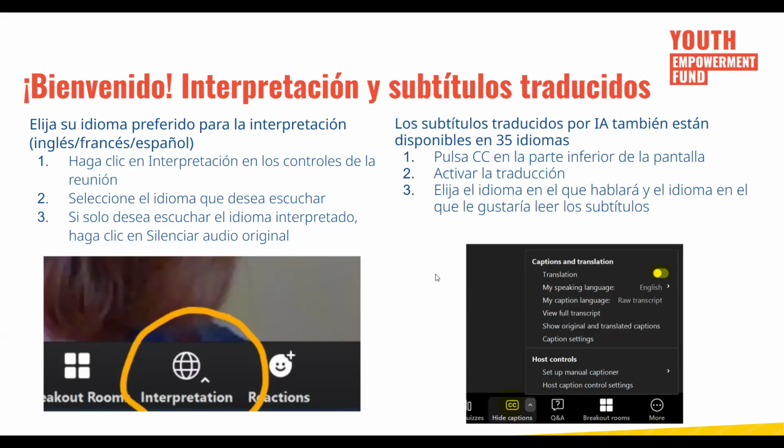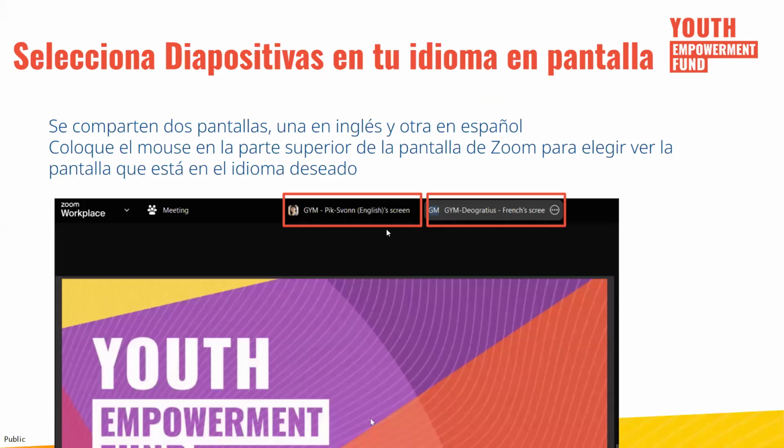We also would like to encourage you to turn on closed captions for the session by clicking the CC button as shown here on the right side of the slides on the screen. And feel free to select your preferred language so that you are well engaged. Secondly, as part of the logistics, we are sharing two screens, two slides. One is in English and the other one is in Spanish. So if you are on your computer, please hover your cursor to the top and you will see the English, written EN, being shared by May and the Spanish, written ESP, being shared by Lauren. Please click on the screen that brings the slides of your preferred language.